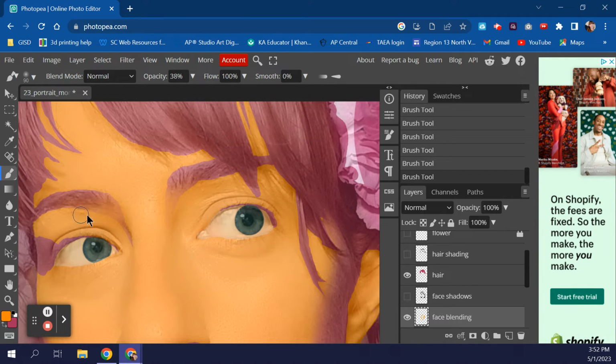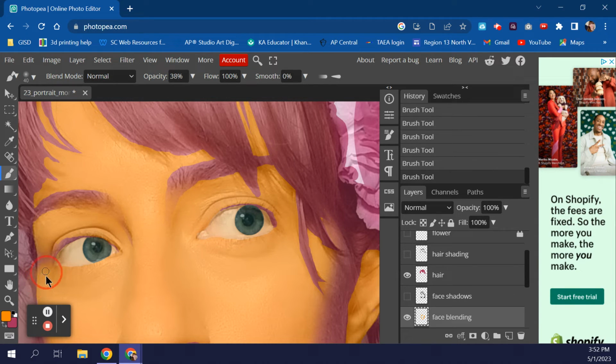Remember, the bracket keys will make it bigger and smaller when you're working. Good idea to learn those keys and to use them religiously. You can see how quick it is for me to adjust the size.